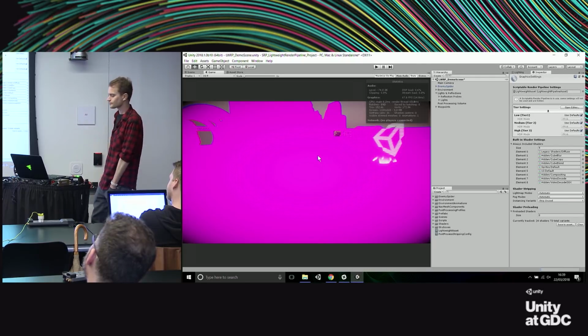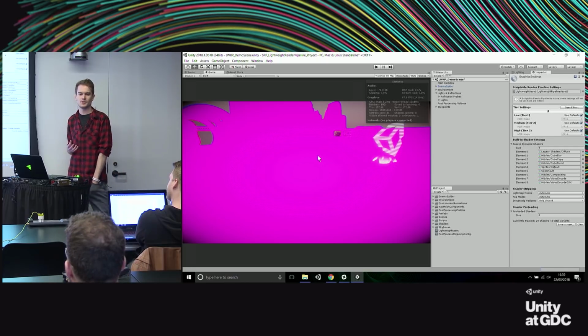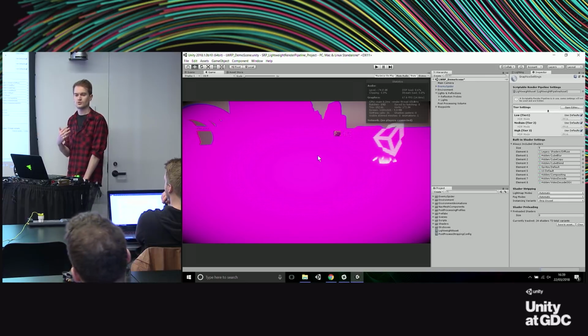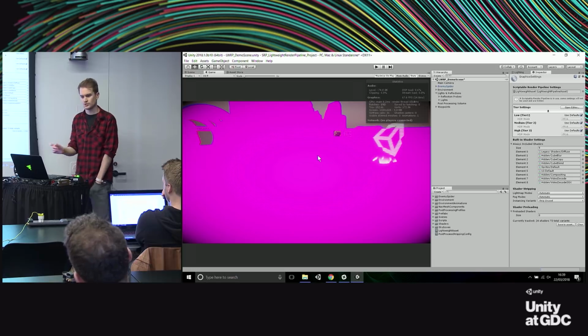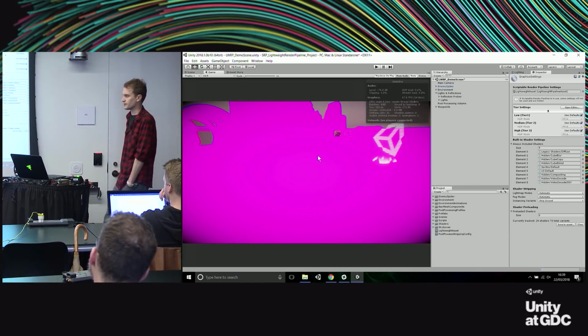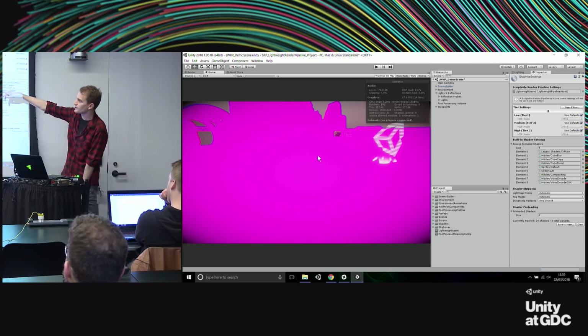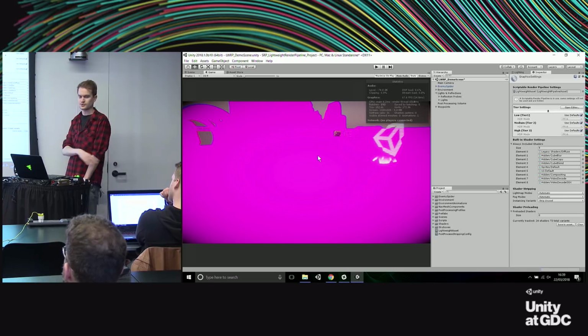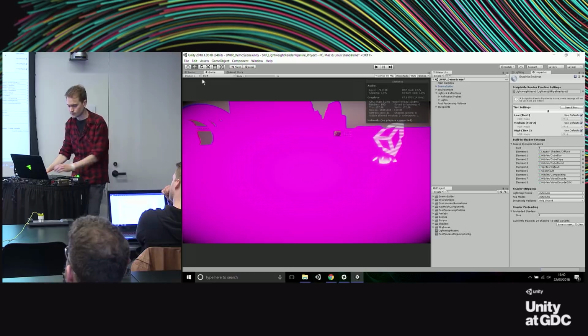Now, I don't think many people here make games that look like this, so this is a bit of a problem. And that's partly because with render pipelines, you have to kind of tune or modify your shaders to support specific render pipelines. Kind of like if we release new shader features or graphic functionality, you tune them to fit into, I don't know, GPU instancing for particles or things like that. You'll notice that a couple of the shaders are not magenta because they're using the unlit shaders like I outlined on the slides. But pretty much the majority of the screen is magenta.